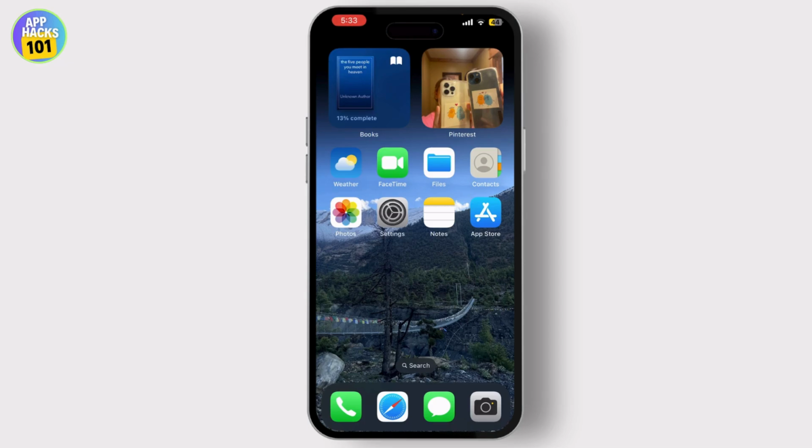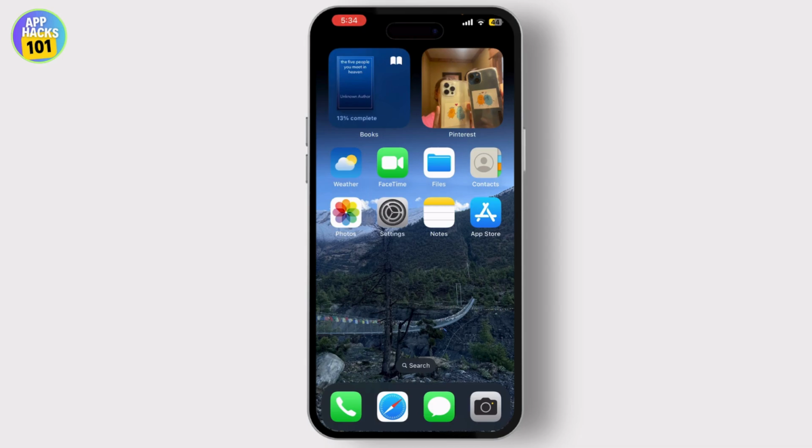Next up, let's talk about icons. If you want to change the style of your app icons, MIUI makes it simple. In the Themes app, go to the Icons tab. Browse through the available icon packs. Download your favorite and hit apply. Now you can have a fresh set of icons that match your style.